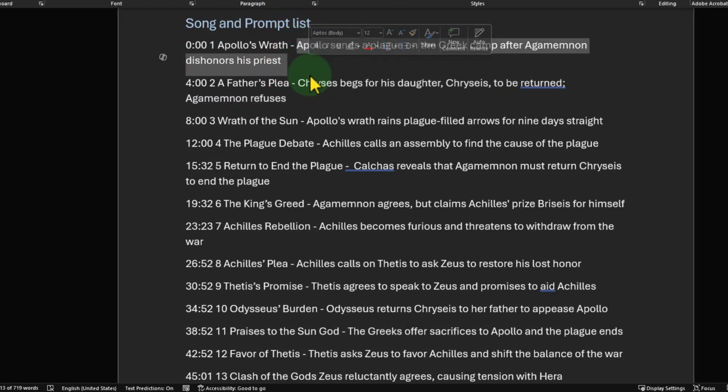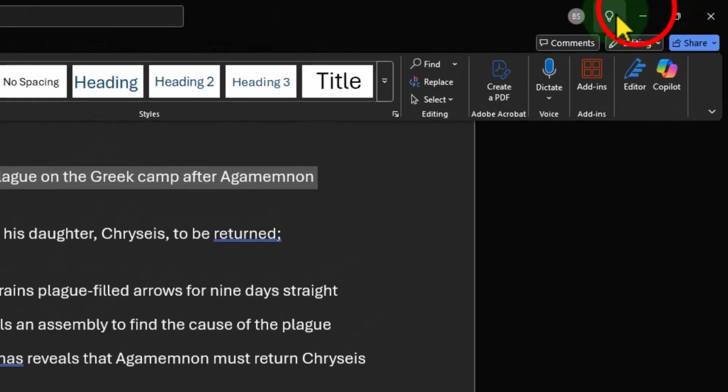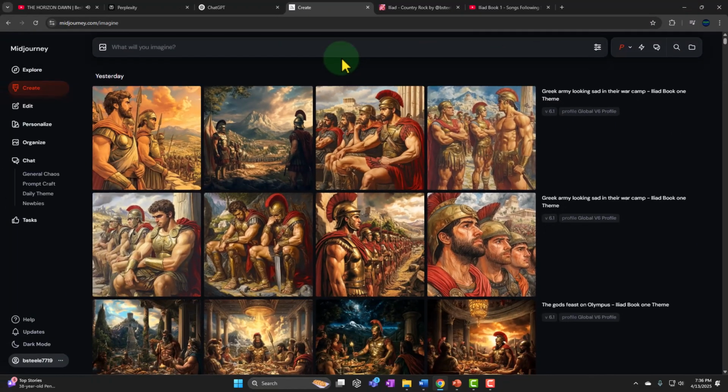So I could just use the seed and just say whatever image it comes up with, that's cool. I'll do that. But remember that Midjourney, although it's an AI generator, it's not a text AI generator. So unlike the music and the ChatGPT stuff, it hasn't been trained by the major textual narratives like the Iliad or historical events.